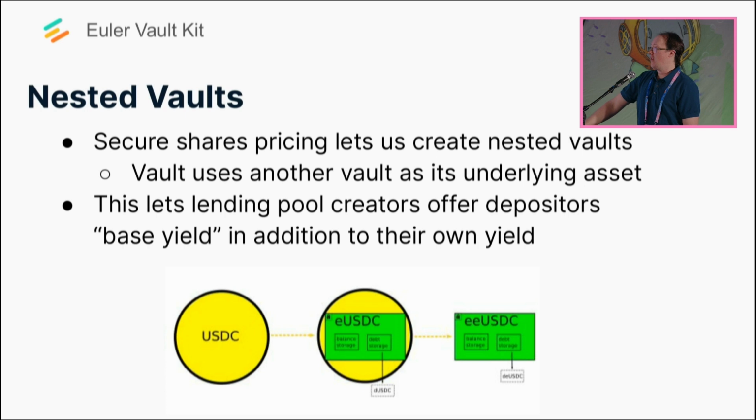The idea is that you can create a lending pool based on the shares of another lending pool and attract people to deposit into it without them paying the opportunity cost of not receiving the yield from the parent vault, because they're still doing that, right? They still have title to the eUSDC token, right? We think this will allow people to create lending products and partially solve the bootstrapping problem, right? Like, how do you attract initial depositors, right? You create a new pool and it's earning 0% yield. Why would anyone deposit into that when they could earn 5% yield over here, right? So now you make it so that my pool is offering 5% yield right now, and maybe if more borrowers come, you'll get something on top of that, right? So that's one of the things we hope to accomplish with this.